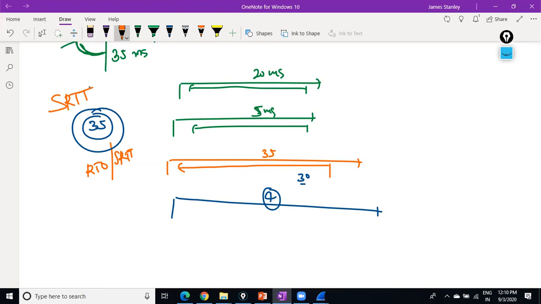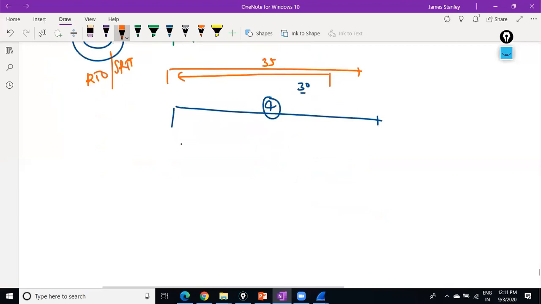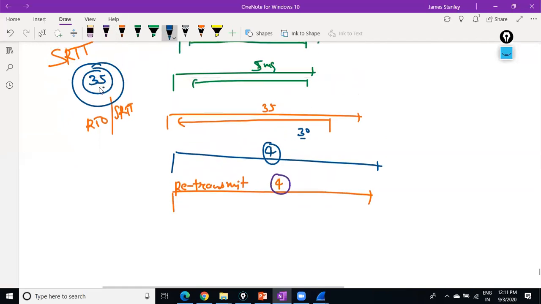This is about RTT here. So what it will do now is retransmit the same segment. Once it retransmits segment number 4, this time it will double its SRTT timer.